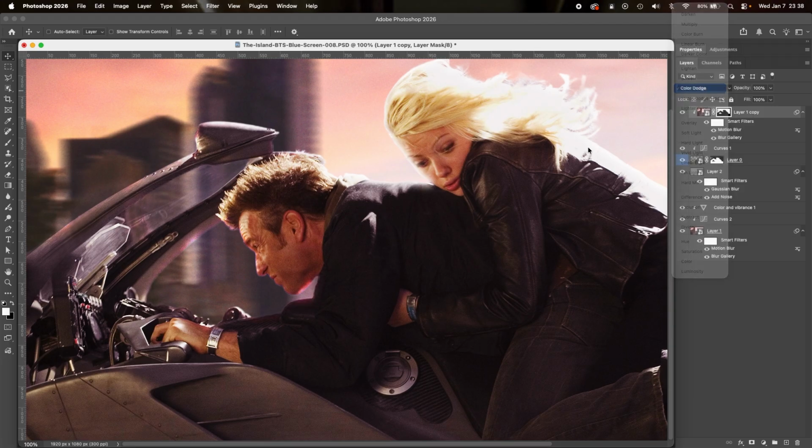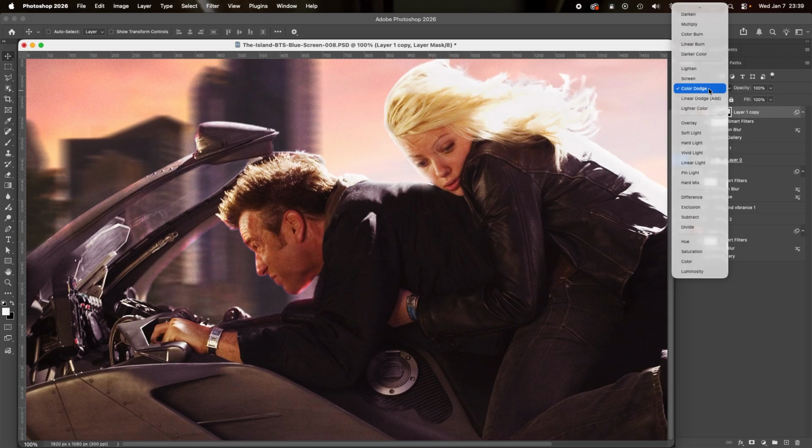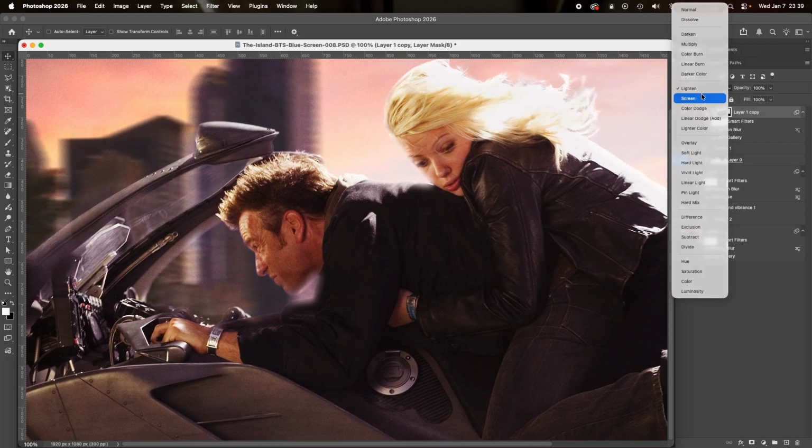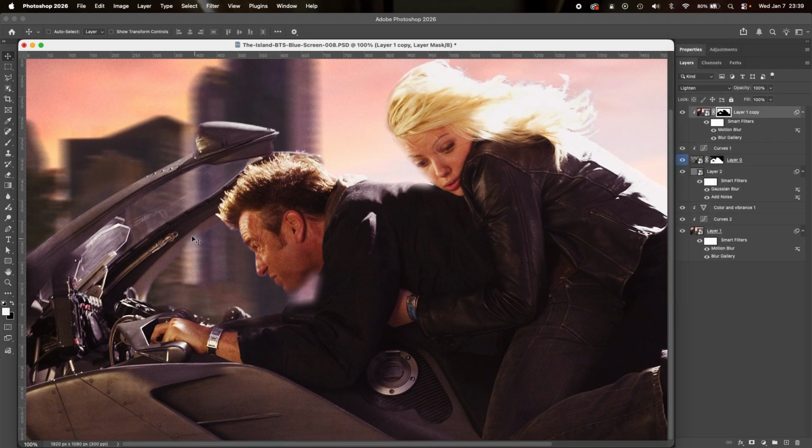The problem with color dodge is it's not going to look good against darker areas. If you have something that gets close to pure black, it won't show up at all. In this case, I think for the light wrap, I'm going to choose a blending mode that I don't usually use, and that is lighten. Okay, so look what lighten does. It's only going to appear where the colors on this layer are lighter than the colors beneath it. So notice that in my change from screen to lighten, I still get this bit of light popping in right there, but this part where the buildings are that's not very bright, that goes away completely. So this is actually not a bad way to go, is to use lighten.